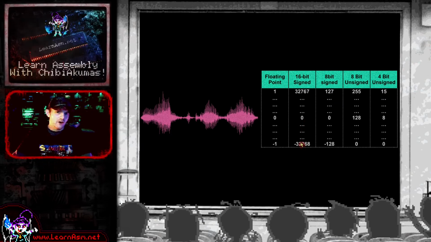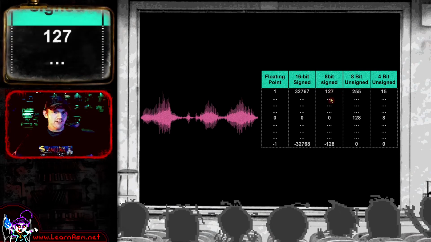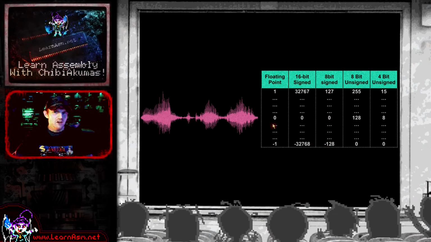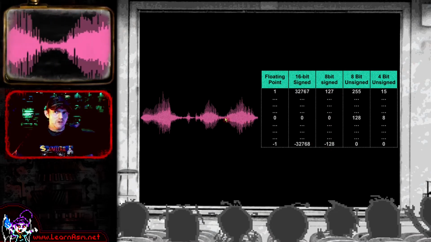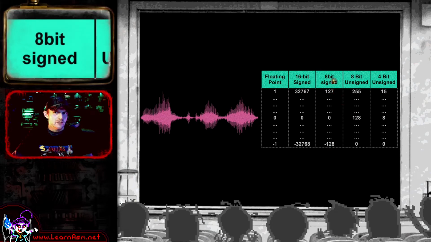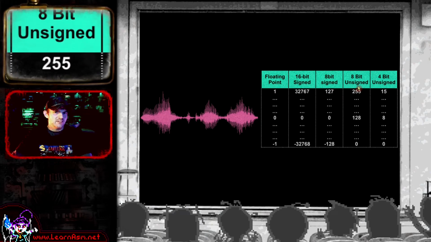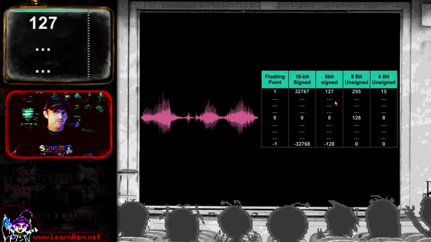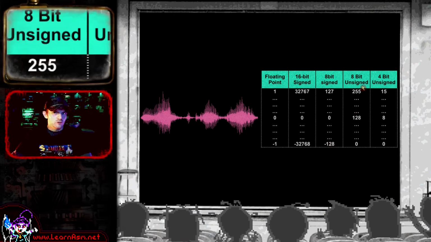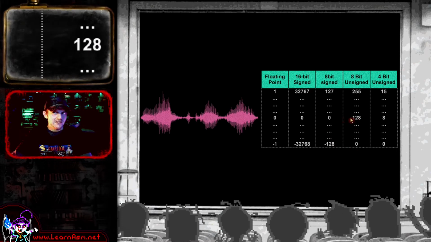Now, if we are using lower resolutions, which is what we're probably going to want to do for our early hardware, we're probably going to work in 8 bits. And so we would go maybe 8-bit signed, 127 to -128. But again, we just need to convert the values that we read in from our wave file or sampled into those values for the signed number. Now, if we're working unsigned, instead of -128 to +127 with a middle value of 0, we would instead use 255 to 0 with a middle value of 128.